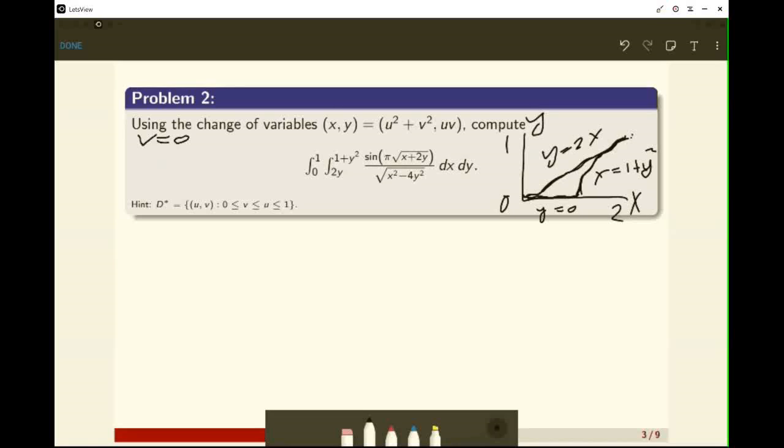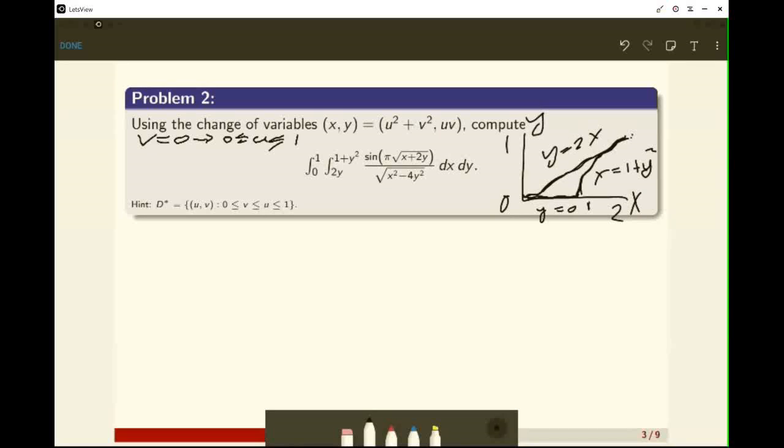That constraint is going to ensure that you get y equals 0 and are allowed to change x. x is then determined by just u squared, and so 0 less than or equal to u less than or equal to 1 is going to be parameterizing this part of the curve that's going from 0 to 1, and that defines one of your boundaries.